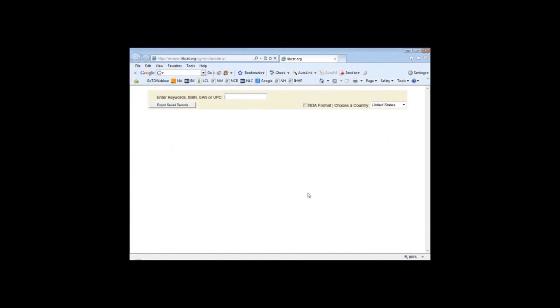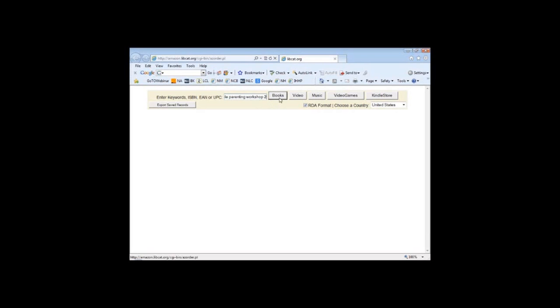It's a very, very bare bones home screen here, but it just cuts to the chase. For those of you more familiar with cataloging, you can specify if you want it in RDA format, which is the new cataloging rules. So I would probably recommend checking that box, because even if you're not consciously cataloging in RDA, most copy cataloging stuff you're getting these days is RDA, so this will keep things kind of streamlined. And so I will do a title search.